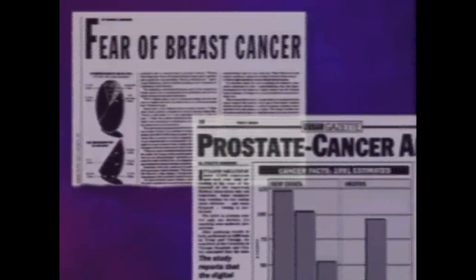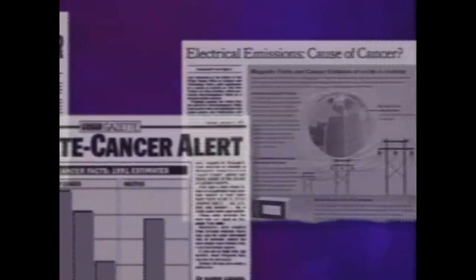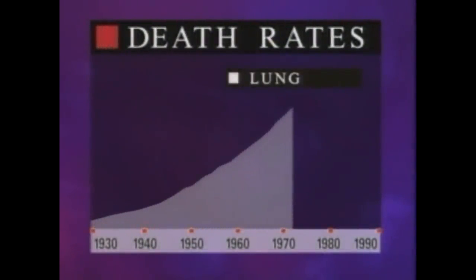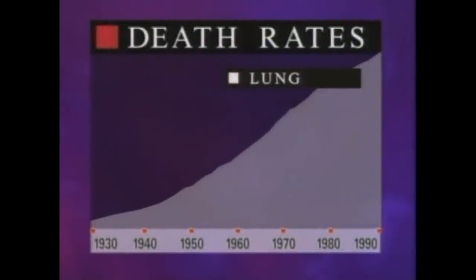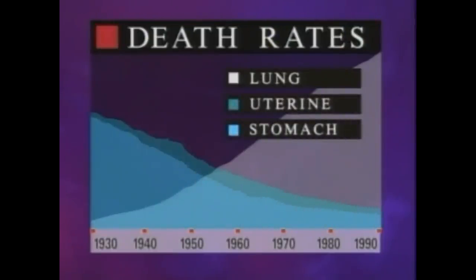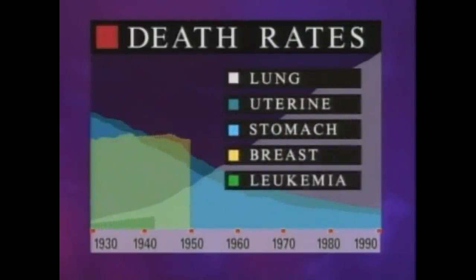Everyone knows we're in the midst of a cancer epidemic. Cancer rates are skyrocketing. Again, what everyone knows is simply wrong. Some cancer rates, like lung cancer, have increased, mainly because so many Americans took up smoking in the 40s and 50s. But other cancers, like uterine and stomach cancer, have gone down. Overall, cancer rates have stayed relatively level.